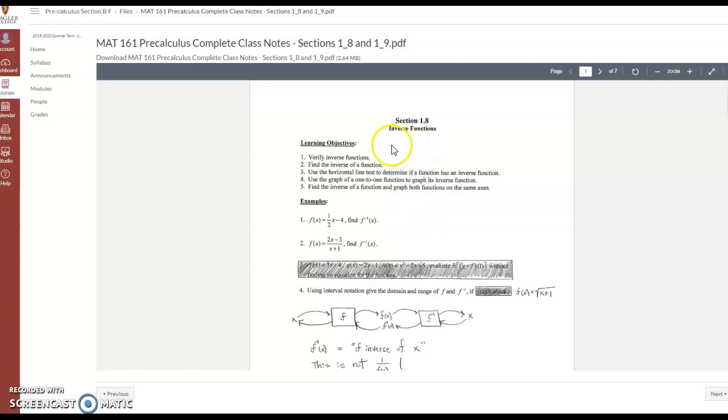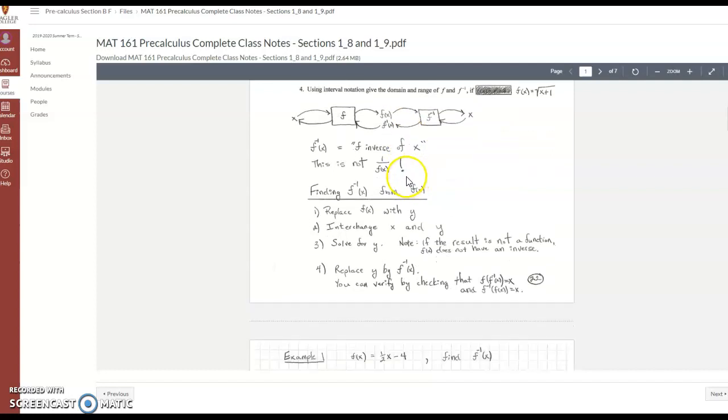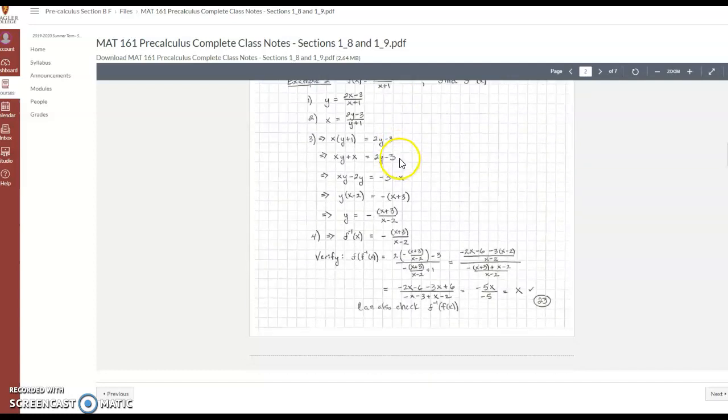First of all, section 1.8 is about inverse functions, understanding if a function actually has an inverse or not. A function has to be 1-to-1 to have an inverse, which means it needs to pass what's called a horizontal line test. It means that for every value of y, there's only one value of x. All right. And then how do I find the inverse of a function? You probably remember from algebra: switch the x and the y and solve for y, and then you have the inverse function. You just have to remember all that kind of stuff, section 1.8.